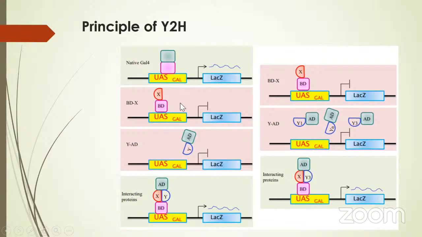Now what we did for GAL4 expression, this protein has two parts, okay, X and Y. Now if we give only X, lacZ is not expressing. If we give only Y protein, lacZ is not expressing. But if we give both, lacZ is expressing. That means the reporter gene expression indicates that whenever you give X and Y together, they give expression, but individually they do not. That means X and Y must have an interaction.